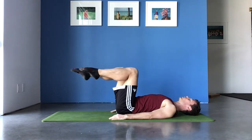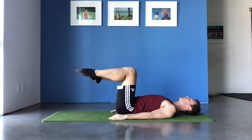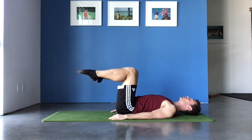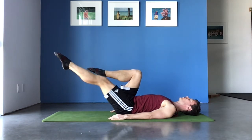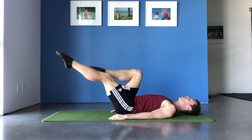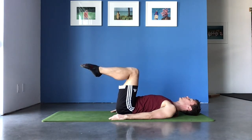As you continue to alternate sides, feel the thigh bone associated with the reaching leg plugging into the socket, almost like it plugs up into your low belly and hooks into that powerhouse. We'll do one more stretch each side, right and left. Finish by bringing those two legs back into that double tabletop position, hold them there.